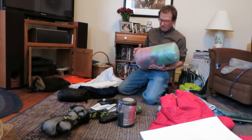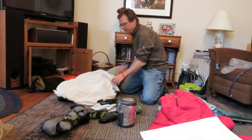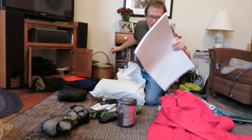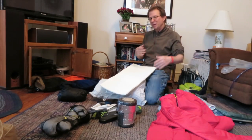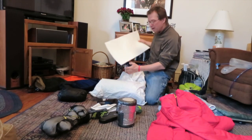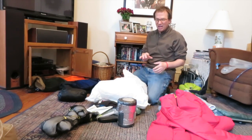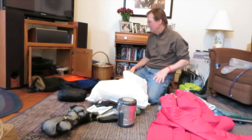Here's the quilts in their stuff sack, and this goes in the pack like that. The under quilt is not a full-length under quilt, so I have this piece of foam to fill in the gap for my feet. This does double duty — it goes behind all the stuff in the pack, so I have that pad against my back in case I mispack something with a hard piece of metal; I don't feel it because it's in there.